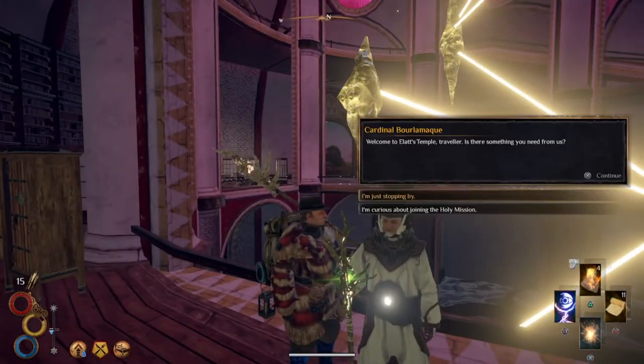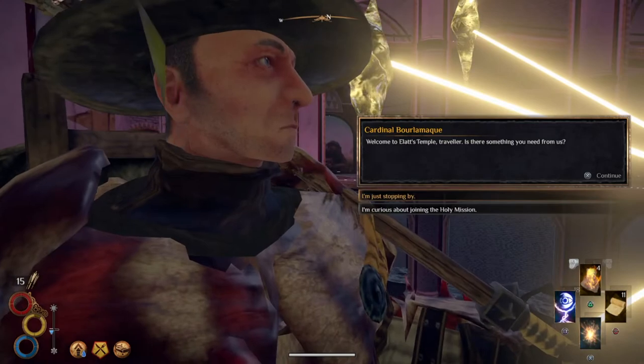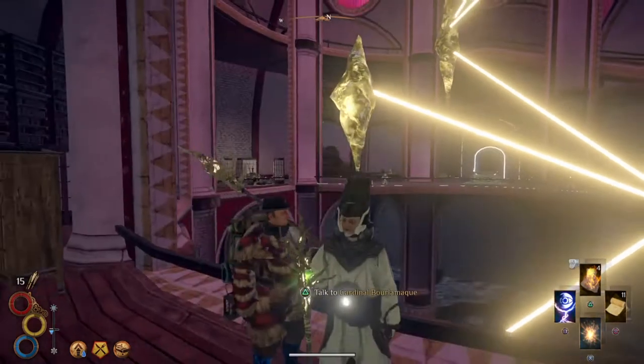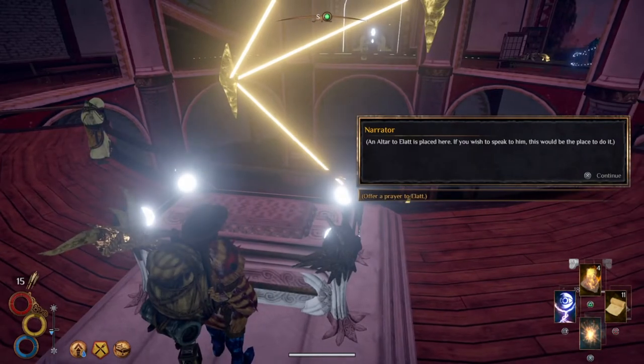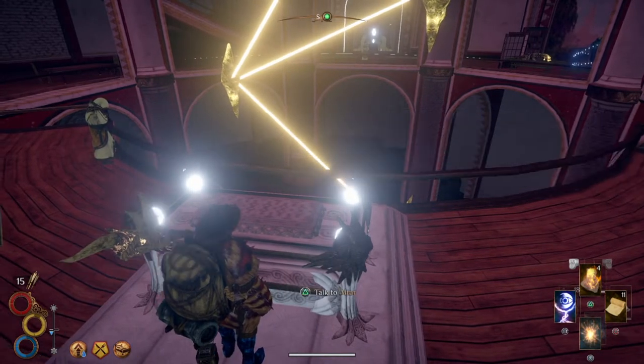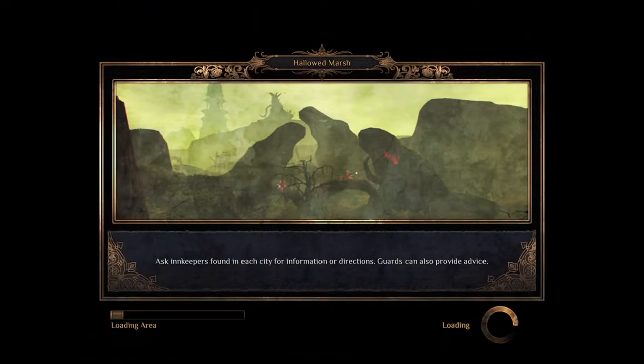Cardinal Borlamike. Blessings of elect on you. Curious. What? Talk to the altar? Oh yeah, don't do nothing. Not yet. Well, let's go explore. There's an old windmill near here. I'm feeling confident that we'll barely get wrecked now with our new gear. Yeah. And I've got a backpack that makes me go slower, but I can hold a ton of shit, and that's what I want.